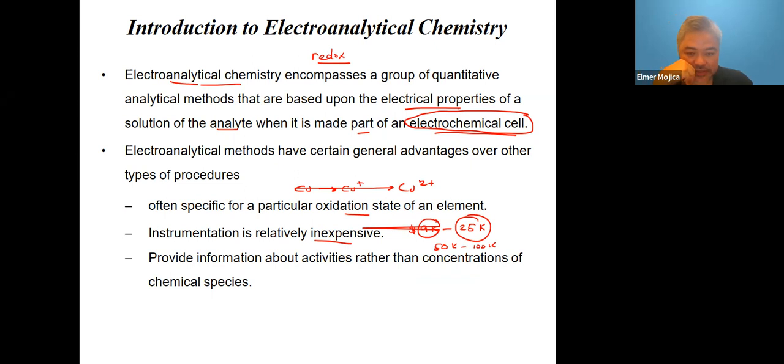Okay, and the good thing about it provides information about activities. So we will have some sort of a review of this rather than concentration. Okay, and what makes this I think more popular is it's very rapid. Okay, I don't know if I mentioned in this class or in 230 that electroanalytical chemistry has the so-called billion-dollar industry. Okay? Kung diabetic ka, meron kang ginagamit na sugar meter. So that is an example of a product of electroanalytical chemistry.